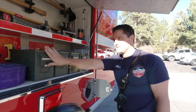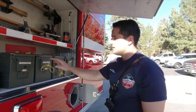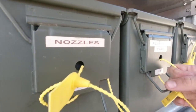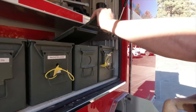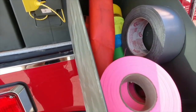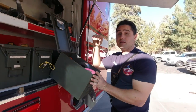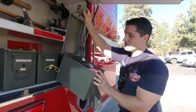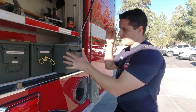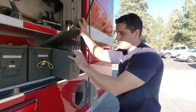The ammo can keeps everything safe and dry, and we know it's tagged out in an easy-to-move container. We do the same thing for all of our nozzles and all of our flagging tape. Various kinds of flagging can help us identify a dangerous tree, areas specifically where we should not walk, or areas tagged for an escape route should we need to flee or tactically withdraw from an environment back to a safety zone. We can flag exactly the route we need to take so we can do that inside of an immediately dangerous to life and health environment.